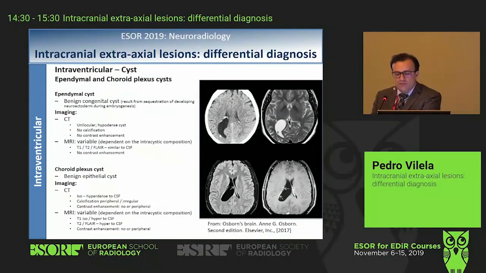Then the other cysts that you may find, they may be at the choroidal plexus, as in this case, or they may be outside of the choroidal plexus. They have the same signal intensity as the CSF. We are going to call it ependymal cysts or choroidal cysts, depending on the location at the choroidal plexus or just in any other area of the ventricle associated with the ependyma. So the key point here is that actually they will follow the CSF signal intensity and density in all sequences.